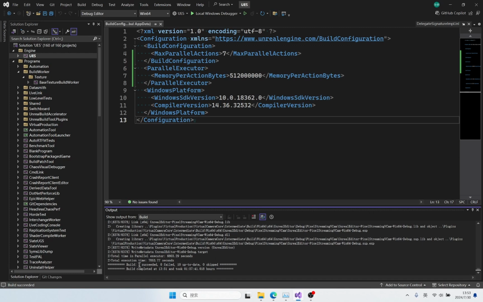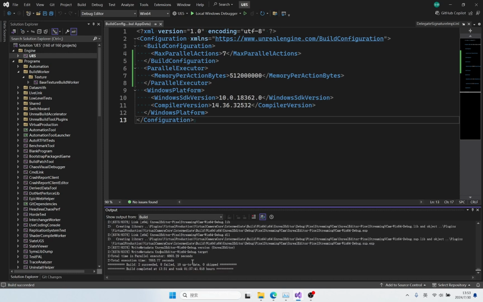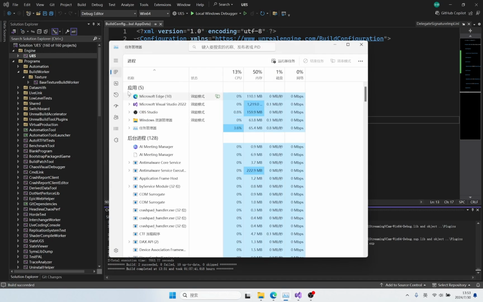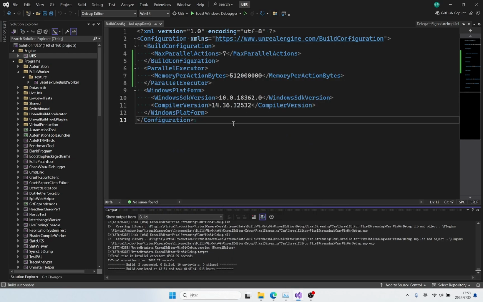Alright, we have compiled it. Look, it's already 2 o'clock in the afternoon, and we have to compile about 6,300 projects, and all of them succeeded. None failed, and it's not reporting the compile errors we used to have. Okay. So, but when we compiled, actually, our CPU isn't maxed out.